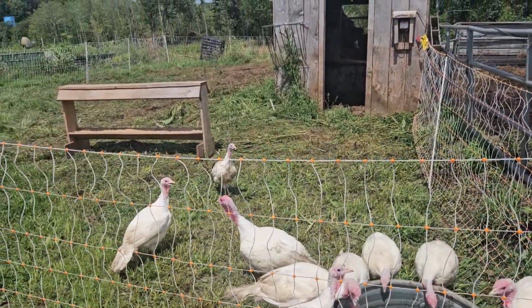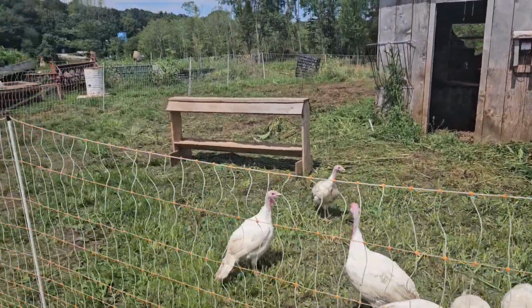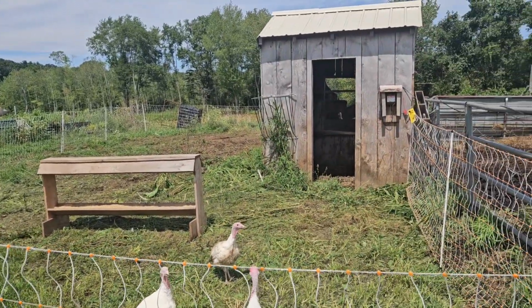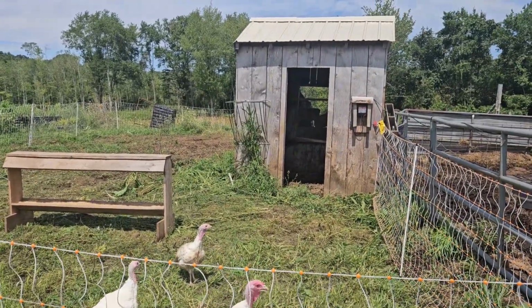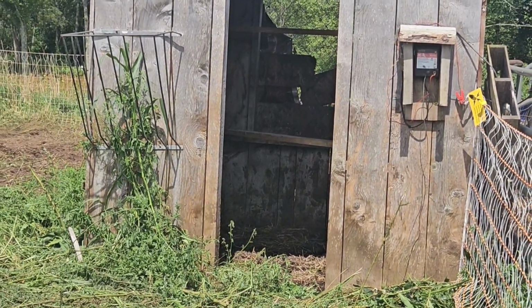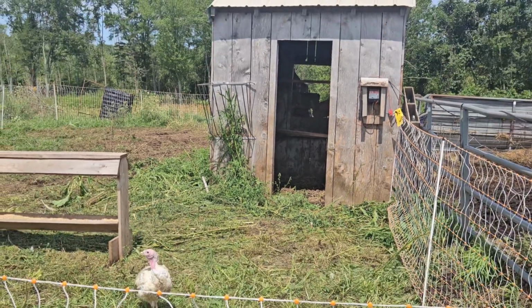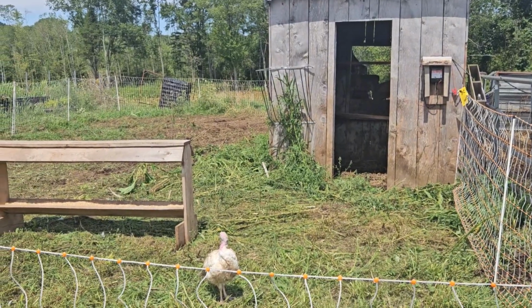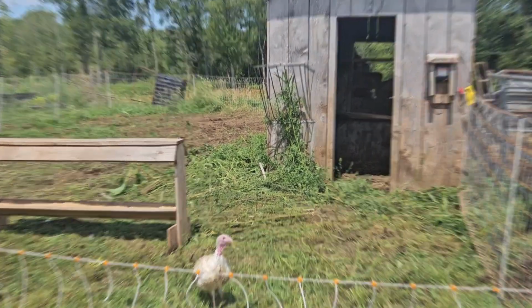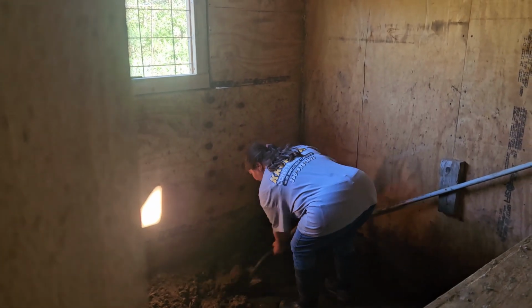Well, they're outside. They're doing good. They're in their new pen. They're out of the chicken tractor. I don't know if you can see in there. I'll try to zoom in a little bit. Yeah, right there. It's hard to see, but there's a couple of roosts in there for them. And as time goes on, I add to the fence off the backside and keep going in the taller grass out back there. Here's Becky having the highlight of her day right here.